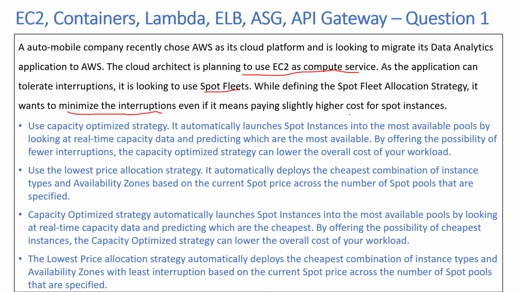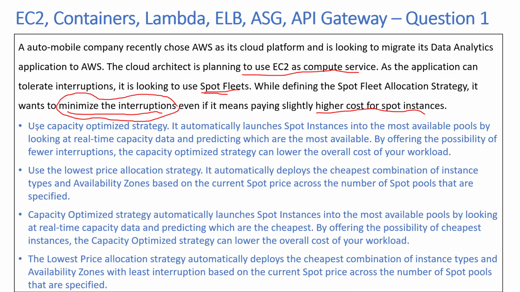cost for spot instances. So you have an analytics application which can tolerate interruptions, and it wants to use spot fleets to reduce cost. But what is critical here is that it wants to minimize the interruption while using the spot fleets, even if it has to pay slightly higher cost for spot instances. So let's take a look at the solution.